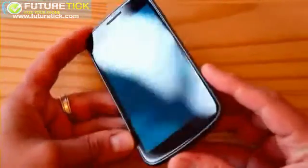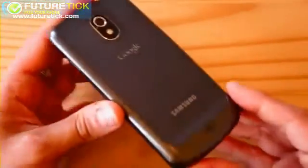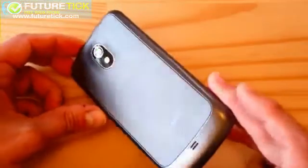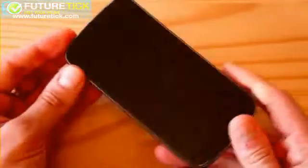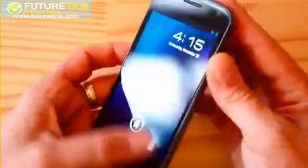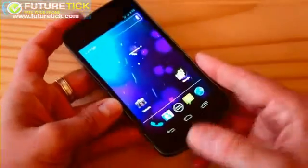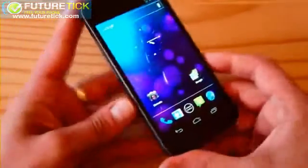The Galaxy Nexus HSPA Plus unlocked version, a beautiful phone, possibly the best phone on the market right now. The camera could be better. It'd be lovely if we had a non-pen-tile display. The materials and build quality are kind of typical Samsung and could be better, but really this is an impressive piece of hardware. There's absolutely no doubt about it. And so there you have it.